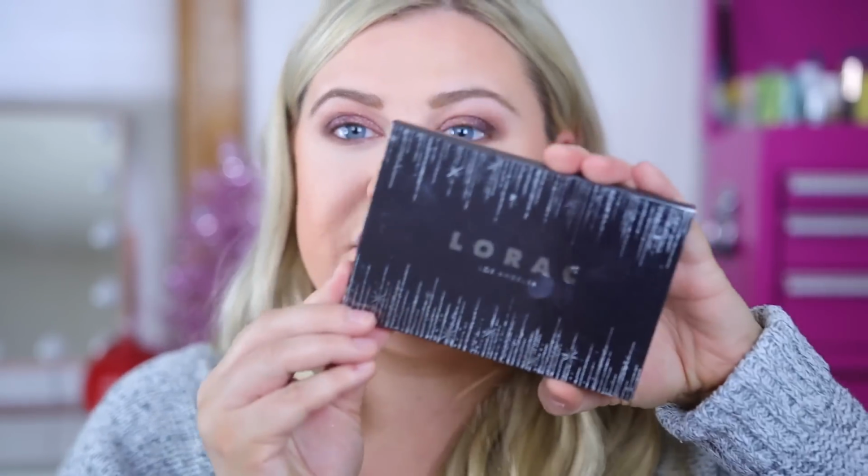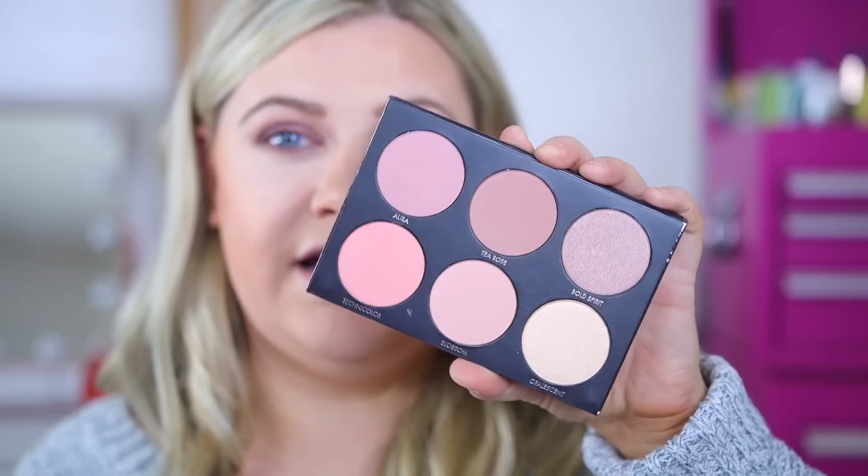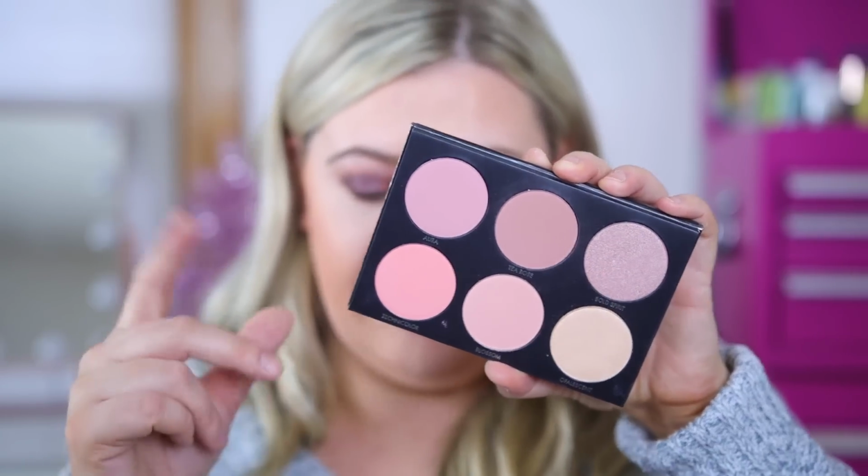Next up is blush. I'm going to use this LORAC Shine Bright cheek palette. I've seen this still at so many of my stores, and I think this is such a pretty cheek palette, and it's a great deal as well. I think it's like $15 or so. You get their permanent shades, because I know Aura, Blossom, and Tea Rose are permanent shades from them, and they're nice neutrals as well. So there's highlights and blush in here. I'm just going to do the blush in this palette today.